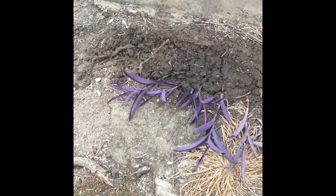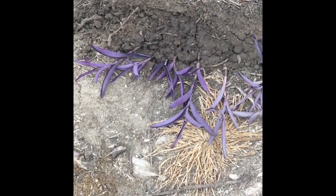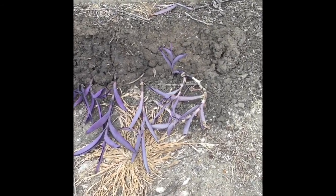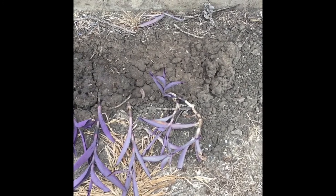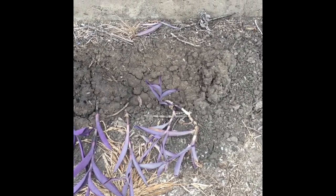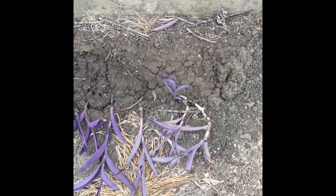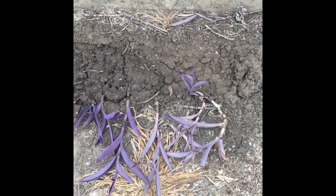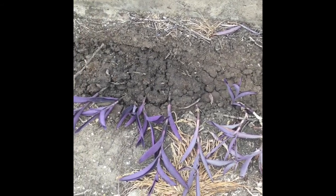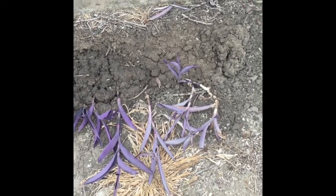I'm starting in a different spot, but over here on the left is where I transplanted the other part of the Wandering Jew yesterday. The one standing up over there was planted last week when I first pulled it from by my garden to this spot just a little bit away. It was a cleared-out spot where they had removed some bushes several months ago, and I just wanted some prettiness over here. So I've got this over here now — let's go on over this way.